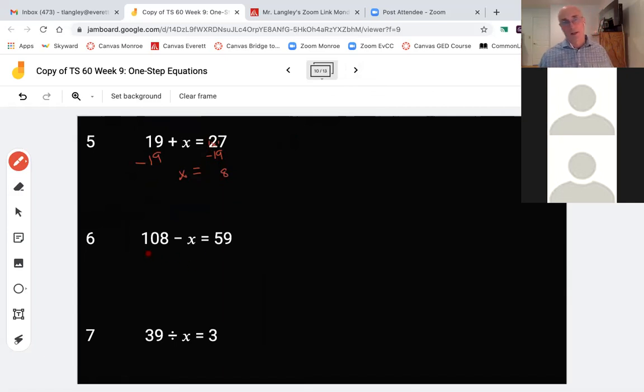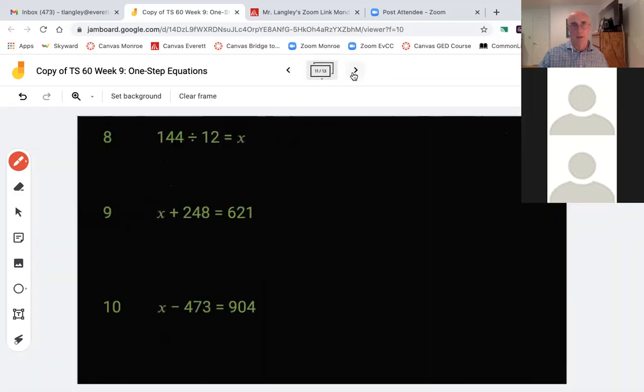So, and then the next one, 108 minus x. Oh, yeah, we did some of those. I'm going to subtract 108 from both sides and get a minus x equals a minus number. Multiply each side by -1, and it gives me x equals whatever that positive number now is. Okay. All right. How are we doing here?